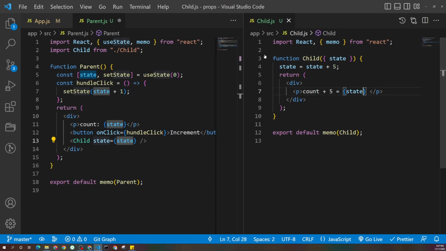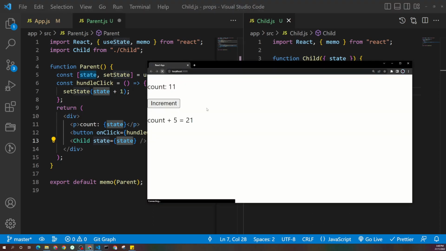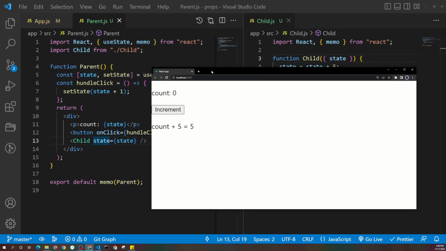Nice. Okay, now let's see in our browser what will happen. Refresh. So here you can see, I refresh the screen. First thing we see is that everything looks right already. The counter is 0 already, so it's starting from 0, and here it's 5. So 5 plus 0 is just 5, and if I click increment, then you have here 1, and here you have 5 plus 1, which is 6.